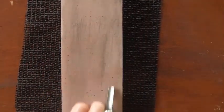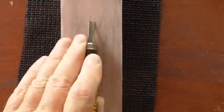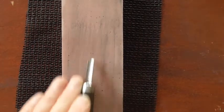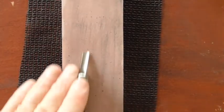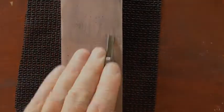We're also going to work in different parts of the stone. If we only worked here, we would end up with a groove in our stone here. So we want to try and keep our stone nice and flat for the best result.